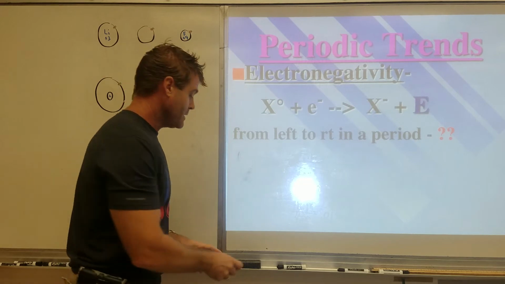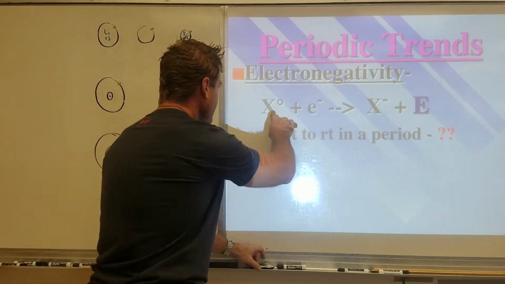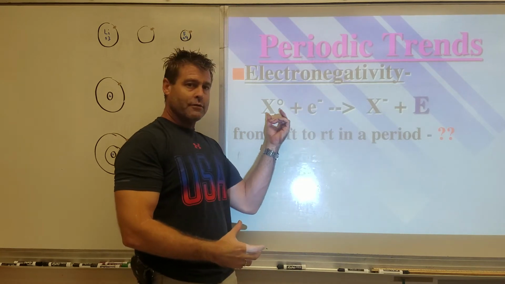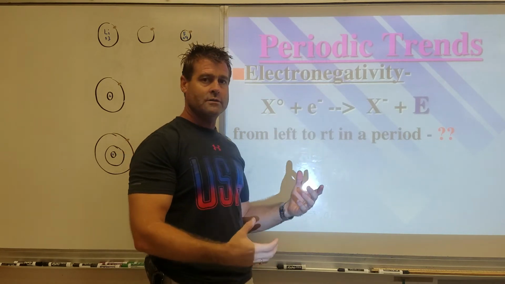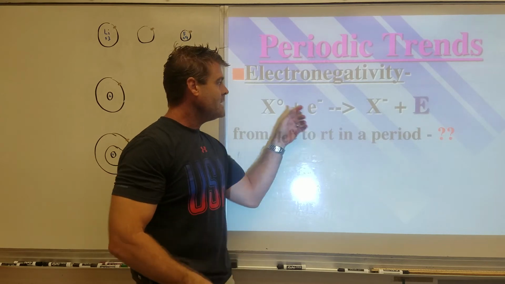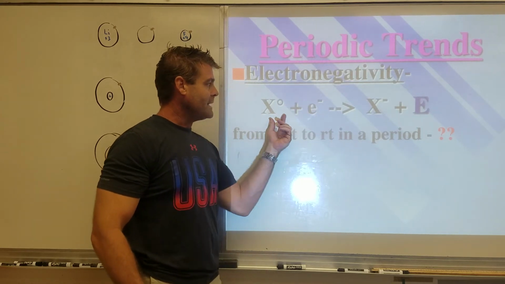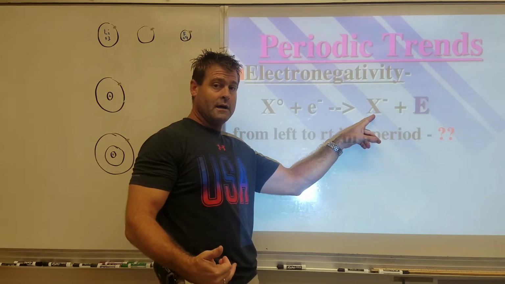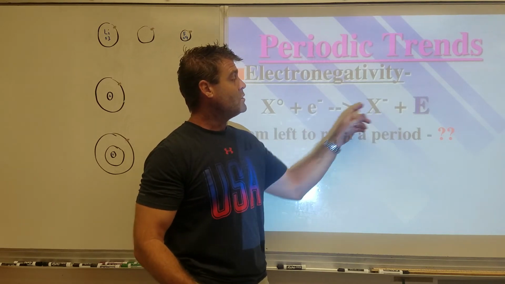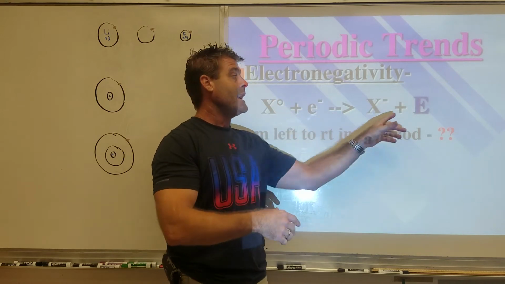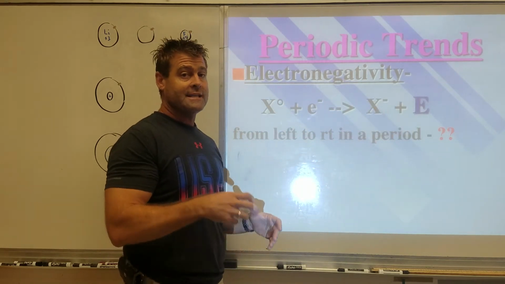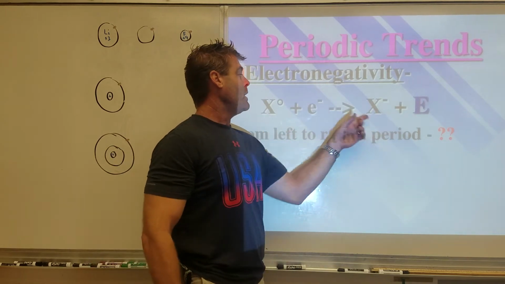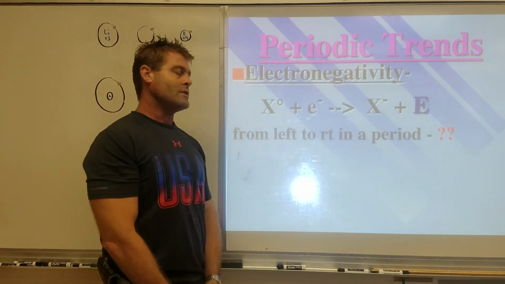Okay, so you guys were going to make predictions. So this is kind of representing that. Think about it, a neutral atom, and it can have an attraction for an electron. Once again, what's going to attract an electron to an atom? Is it going to be the positive nucleus? So if a neutral atom attracts an electron, doesn't the atom itself become negative? Because now it'll have more electrons than protons, right? And in so doing, energy is released. See how that's different than ionization? It takes energy to remove an electron. Energy is given off when an atom attracts an electron.